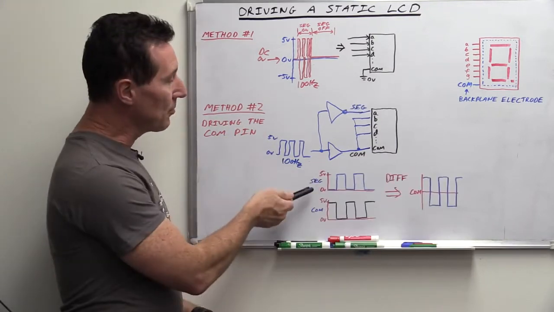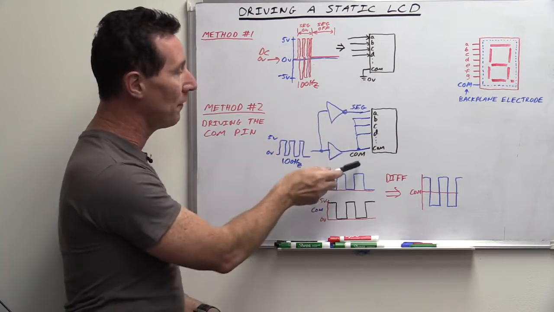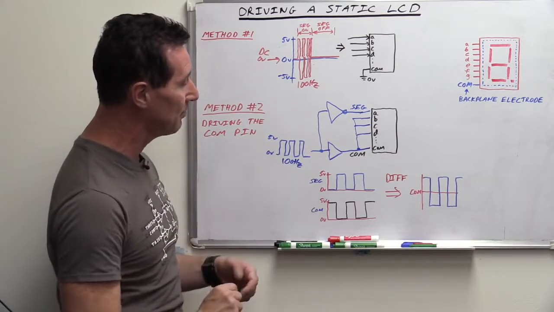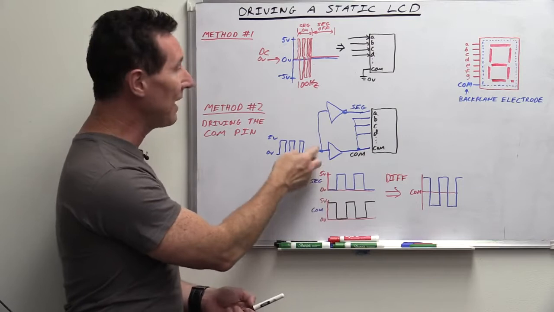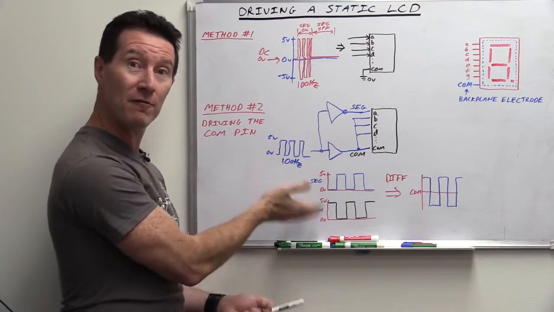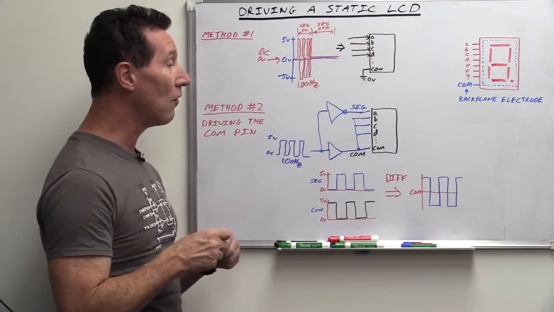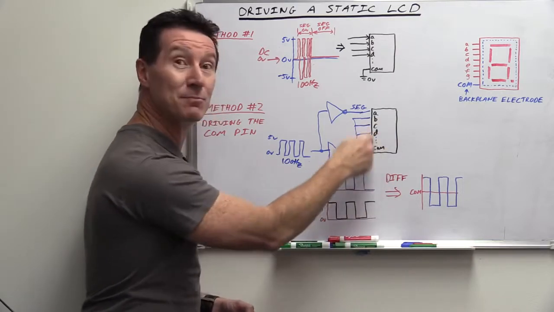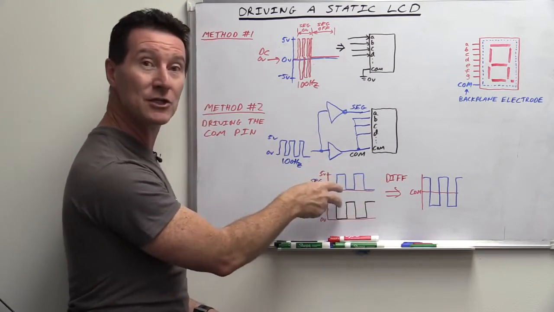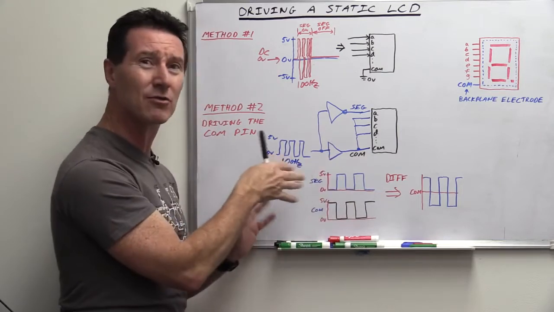So if we draw two separate waveforms, the waveform on the segment pin here in blue and the waveform on the COM pin here, relative to our circuit ground 0 volts here, this is important, you'll see that they're out of phase because one's the inverse of the other, but they're still 0 to 5 volt TTL CMOS type levels. There's no negative thing involved. But if you look at it from the perspective of the LCD here, if you actually take the difference between these two out of phase signals, relative to not circuit ground anymore, because circuit ground doesn't matter.